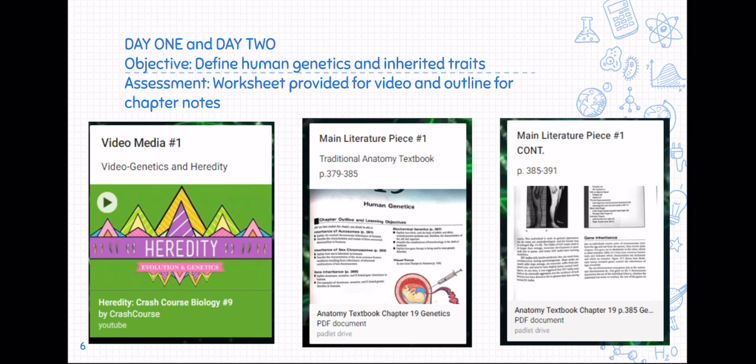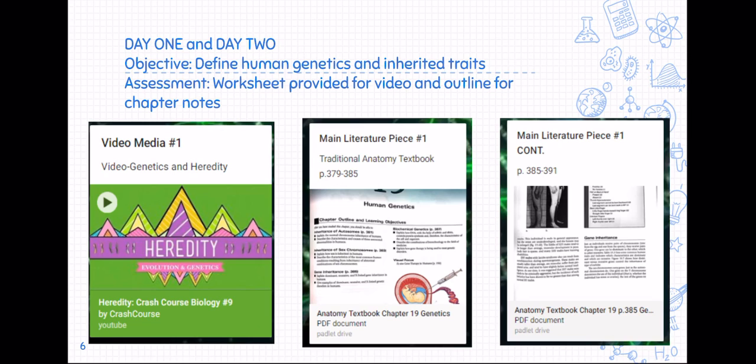And then for the traditional anatomy textbook, what I would do catered towards flipped learning is I would actually present this material in my outline on the YouTube tutorial, and I would help the students annotate the outline of Chapter 19 so that they could really see those key points, instead of traditionally just assigning the reading and then they have to come and fill out a worksheet the next day, and who knows if they did it.